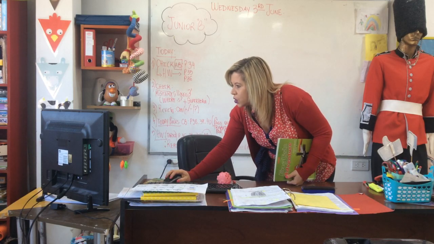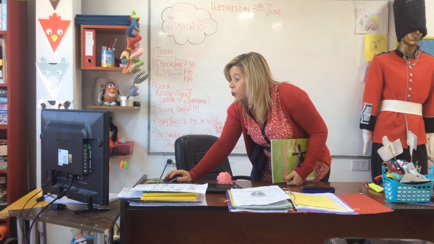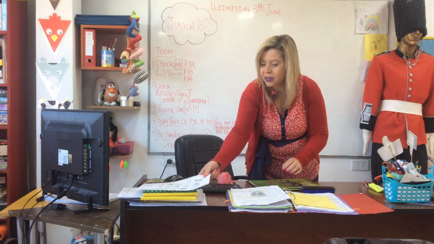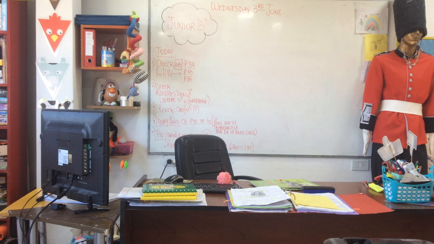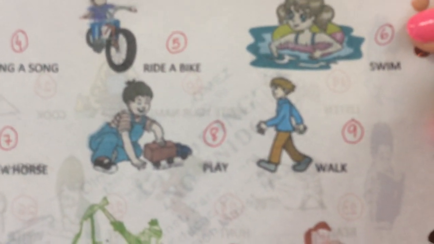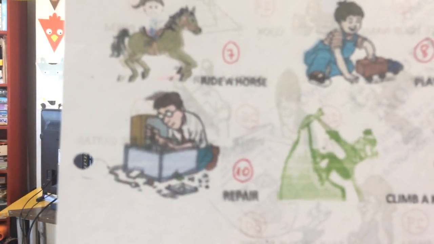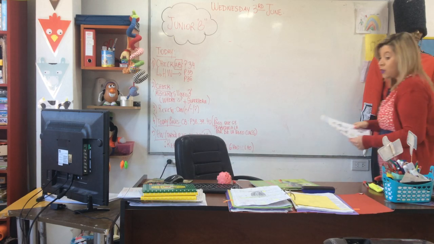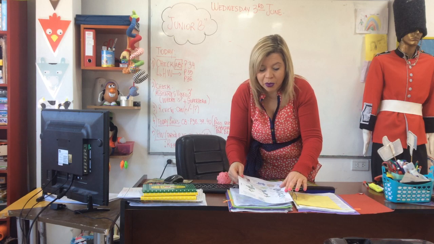And now, yes, pay attention, I'm going to show you what verbs from 6, desde el verbo 6, con numerito, yes, desde el verbo 6 hasta el 10, yes, acuérdate que vamos haciendo otra vez, descansamos y vamos haciendo la lista de vuelta otra vez, yes, desde el 6, desde el sick, dream, swim, perdón. Ride a horse, play, walk, and repair. Hasta ahí tenés que hacer las repeticiones. Yes, okay? Porque ahora necesitamos sumamente importante la lista de verbos.